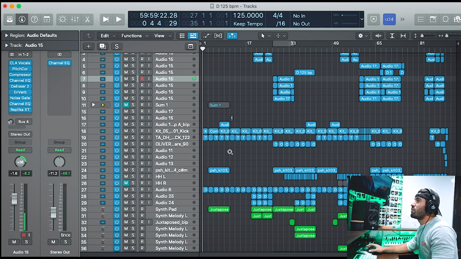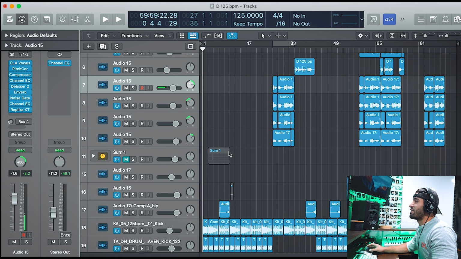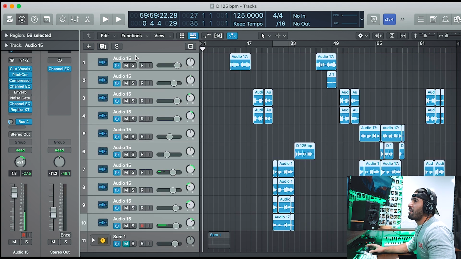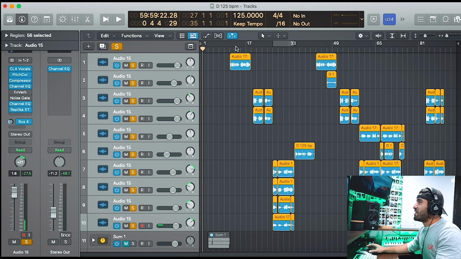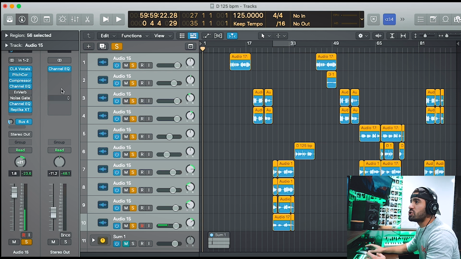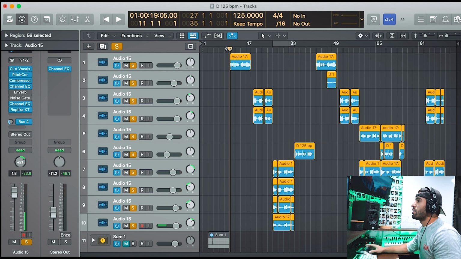Alright, so starting it off, we have the main vocals. I have a general idea of where everything's placed, so we'll be able to go through it and see what the waveforms look like. So let's start with the vocals. We have a bunch of audio 15 vocals, and that's actually because I think I took the vocal chain from a different song, imported it, and then kind of messed with them from there. So we have these main vocals to start off.